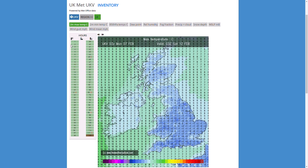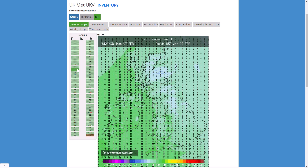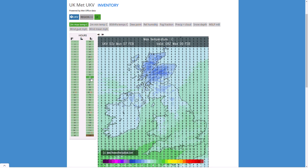Looking at max temperatures: pretty chilly early this morning, around freezing further northwards, but as the day progresses we're seeing milder temperatures come in — 10 or 11 degrees in the far west, 7 or 8 in the east. Through Monday into early Tuesday, cold in the north but still 7 to 10 degrees in the south. By Tuesday afternoon 12 or 13 degrees in the south, around freezing in the north — a big temperature contrast. By Wednesday afternoon cold air is sinking southwards, much colder across Scotland but still 10 degrees in the far south east.